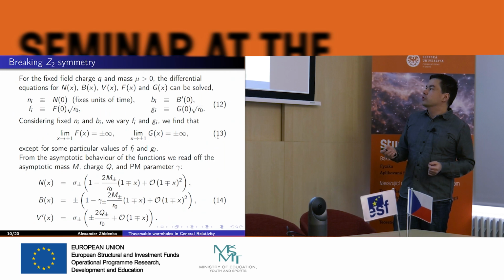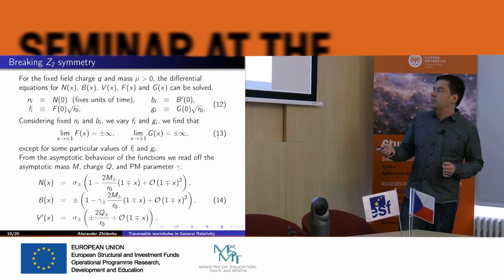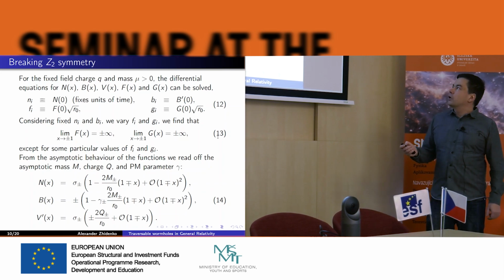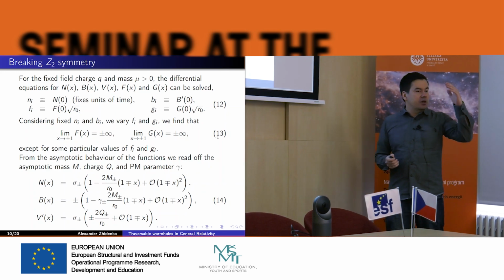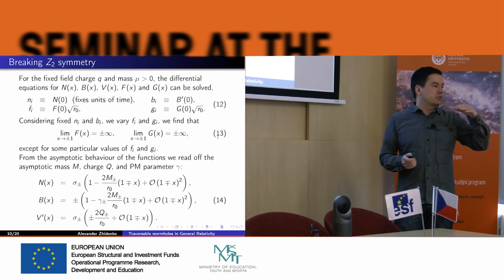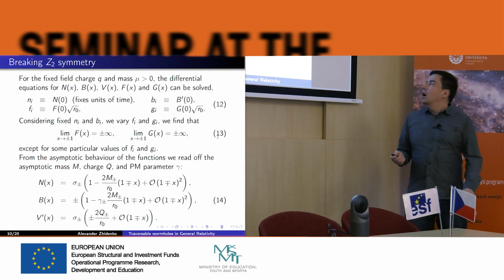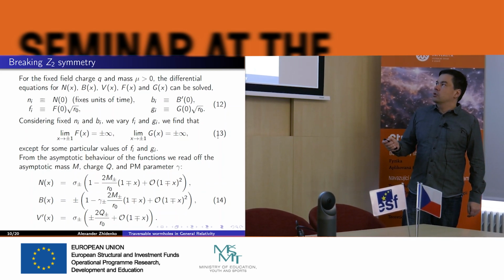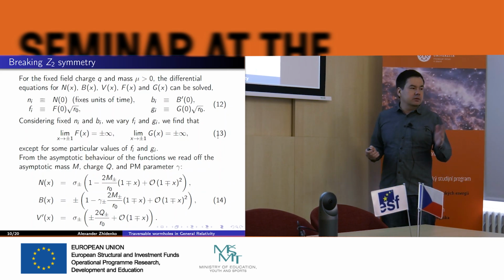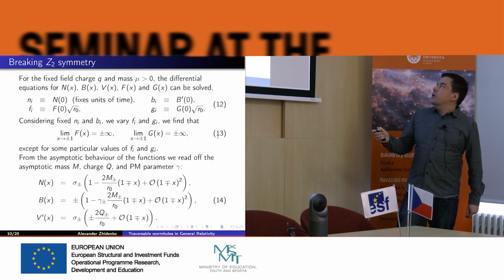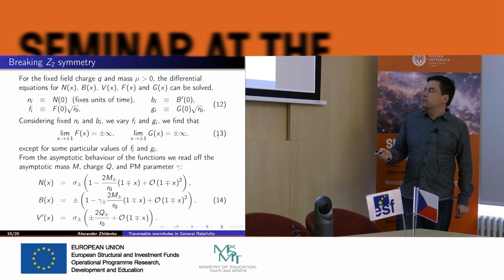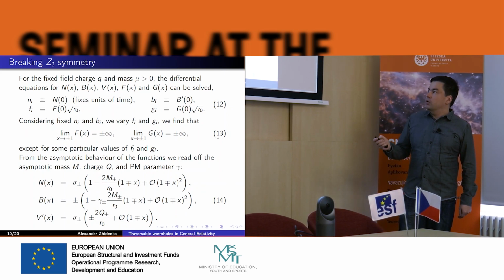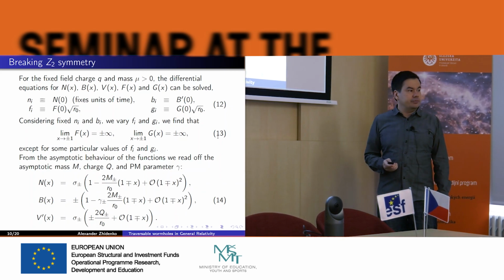And well, after we do this, we can read off the parameters of the solution. We can find that this parameter ni is just a scale. It's just a unit of measurement for the time, so it doesn't matter. We can always choose it arbitrarily, like we want. And this parameter bi actually parameterizes our family of solutions, which are wormholes with different values of asymptotic mass and topological charge.